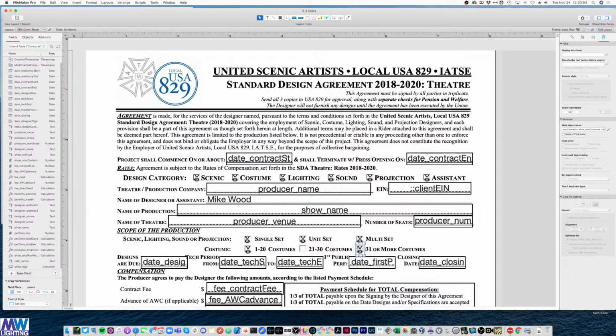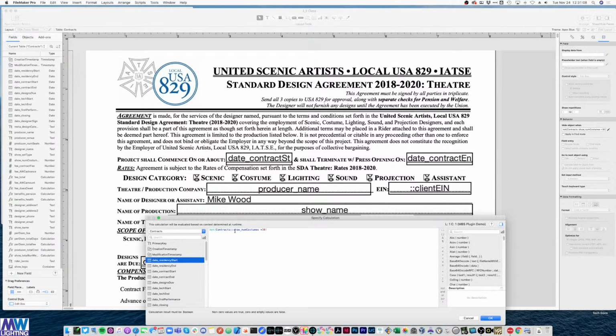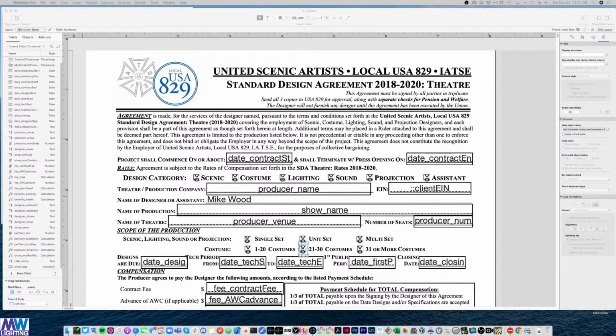Okay. And then for my middle one here, I basically have to define two conditions. One for the lower number and one for the higher number. So I'm just pasting in what I had from my other thing here, and I'm going to change these fields over. Number of costumes. So basically I just had to negate the whole thing and put a not in front of it. And then for my first one, great.